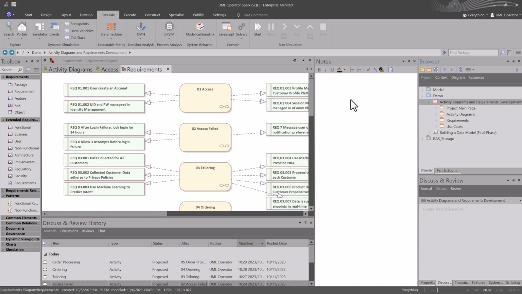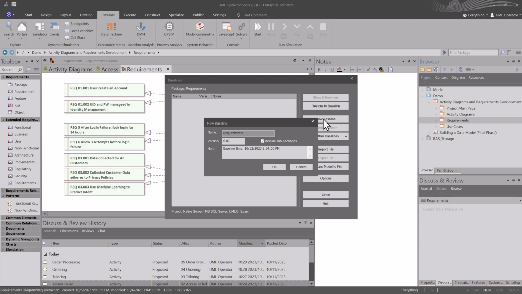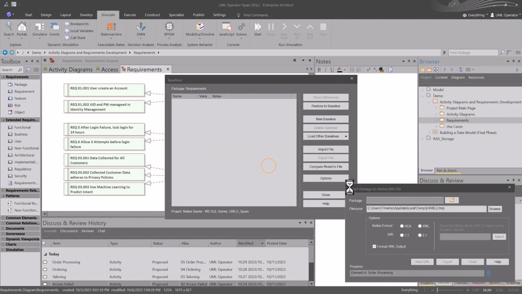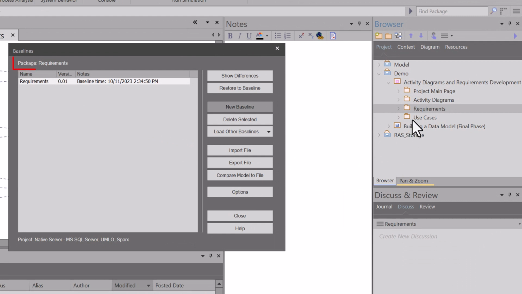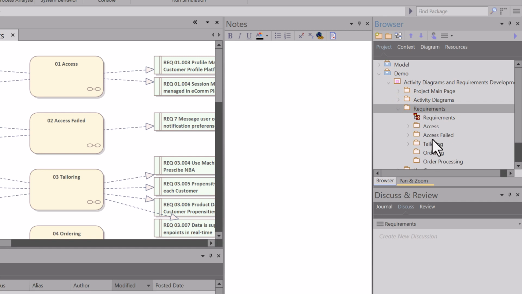So someone might say, hey, do we need requirements for this? And then you'll come in and you'll do a comparison. You can go down and baseline any package. So I'm going to baseline requirements. It's the first one. So I'm going to hit new, 01. And I can come in here. I'm going to take a snapshot. And all it's doing is baselining this package and everything that's down within this package, so all the sub packages that are here. And then as requirements are being added to the requirements management point, target, folder, namespace, you're able to see the changes that are taking place in real time as you're moving through in your project.